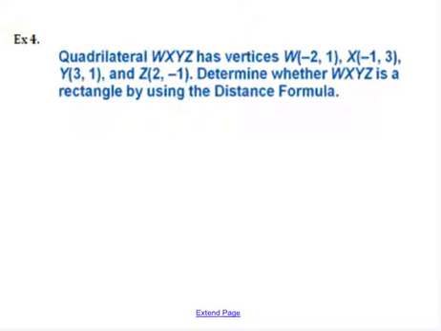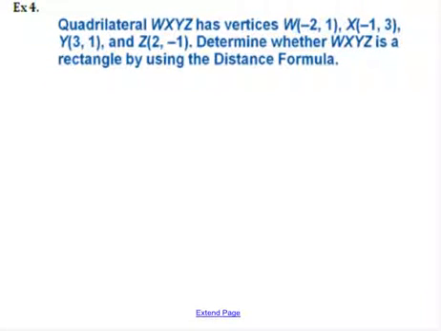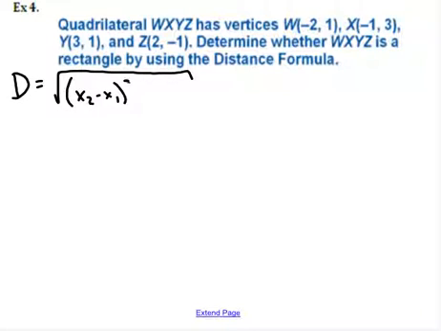This quadrilateral has vertices. Right, look at these vertices. Determine whether it is a rectangle by using the distance formula. So like we've said before, we're not just going to let you forget things. Distance formula, usually every year I make every single person do this. And if you don't want to do it, you'll end up at the board in my class. So here you go.